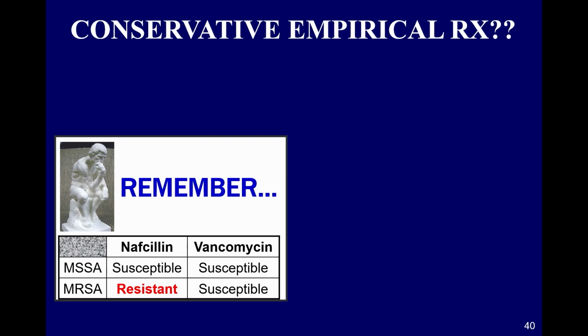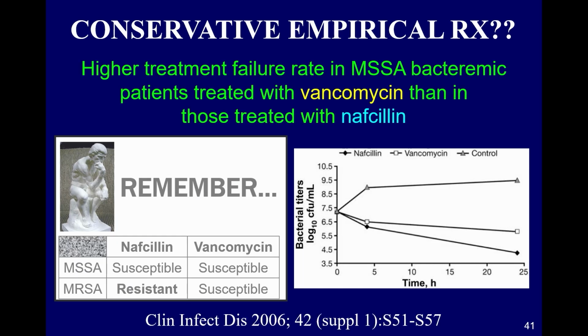Everybody agree with the ground rules for this game, right? Vanco covers everything because it's a really good empiric gram-positive drug. MSSA would be hit by nafcillin. Now, clinical studies have shown, and these data are specific to MSSA. Keep that in mind. We're not doing MRSA right now, MSSA.